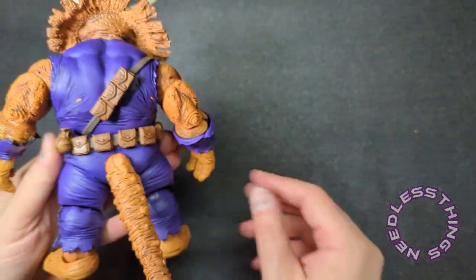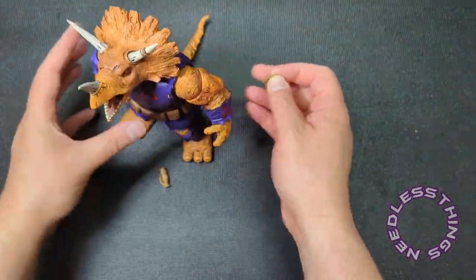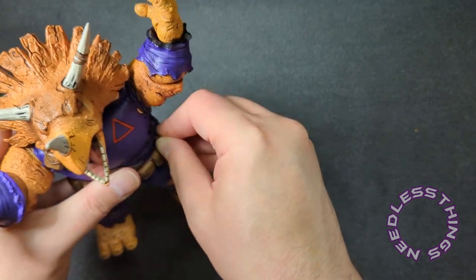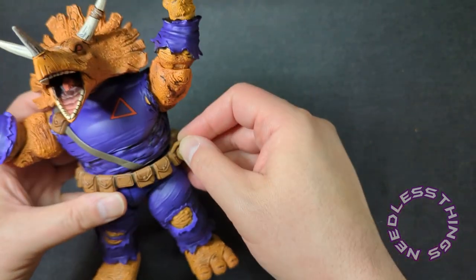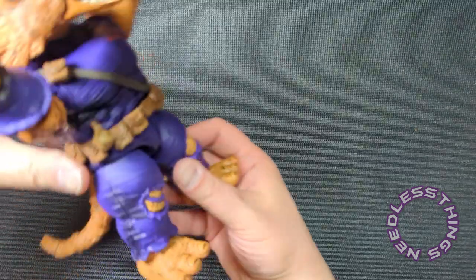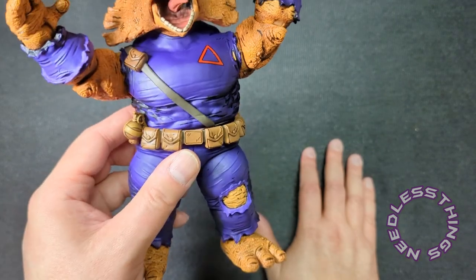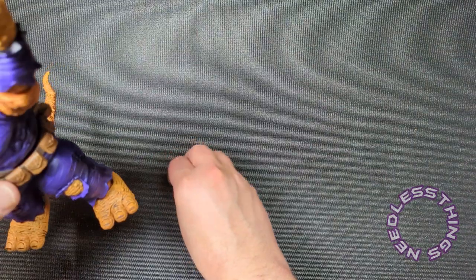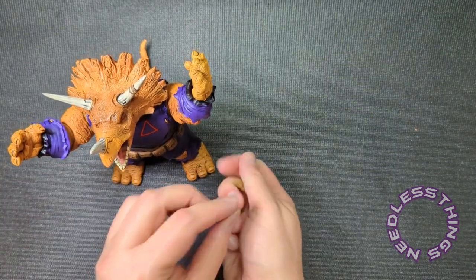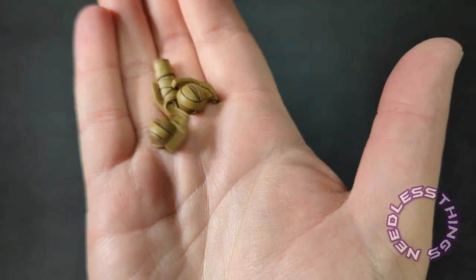Okay, so I don't know if it's necessarily designed to be this way, but you can kind of slot these grenades in around his belt in a few places, probably. Maybe over here. You've just got to look for a place where there's enough width. So you can store those on the figure. Again, I don't know if that's by design or just by lucky accident. Then you can stick one in the hand or probably find another slot somewhere. Okay, so that's how those can interact. And as you can see, they actually do have black paint to bring out all those details.